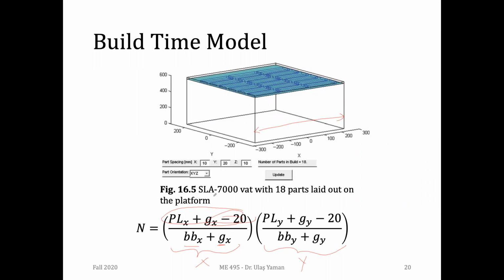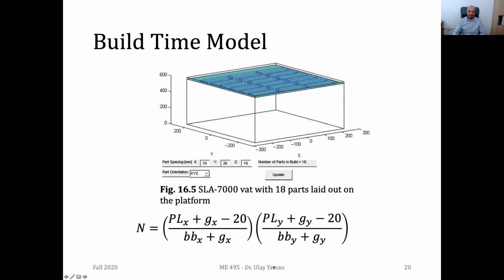So if you come up, let's say 124 here, and it was 12 in the denominator, we can say that you may have 10 products in the x-axis, and you can do the same for the y. Let's say if it's 5, then if you multiply these two, you can have 50 products in this build table. Any questions about this computation, simple computation?